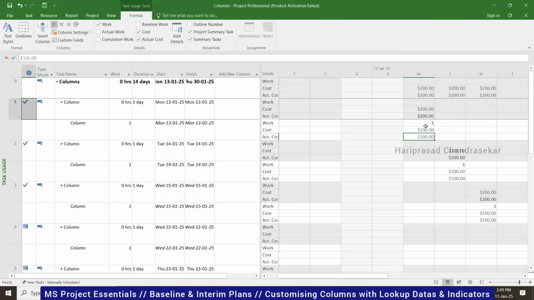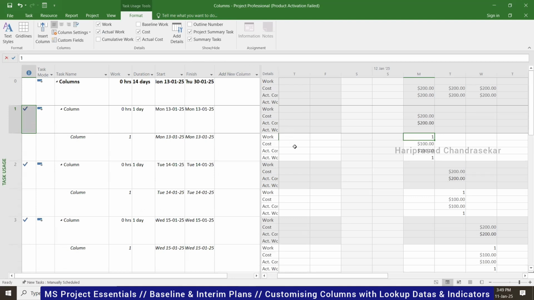So this way you need to update the actuals. All this you can use. Go to task usage and then go to format. Then you can put, maybe for this column 90, for this column 120. You got the point. Now we fixed it at 100, but maybe 90, 120, 150, it depends, or 200, whatever it is. So separately you can put. The same way you can also put actual work, but we don't have work here actually.